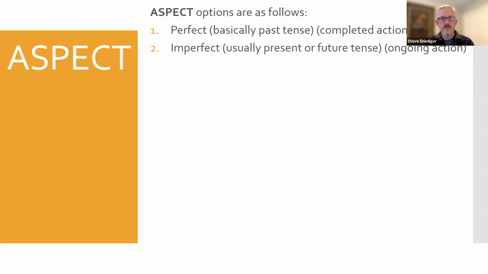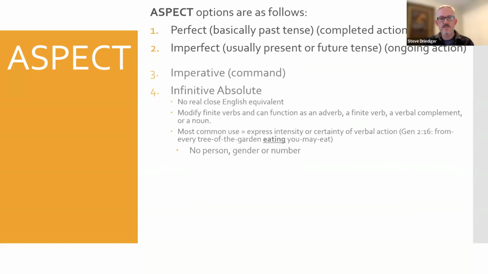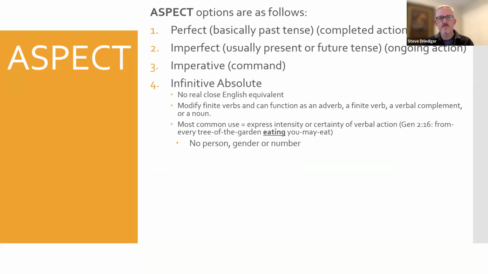In addition to perfect and imperfect, we have the imperative aspect, a command. In Hebrew, that imperative aspect is always second person. In Greek, we saw some instances where you might have a third person imperative, kind of a cohortative. That would actually be a first person. But in Hebrew, that imperative is just a second person thing. It inflects between second person masculine, feminine, plural, and singular.